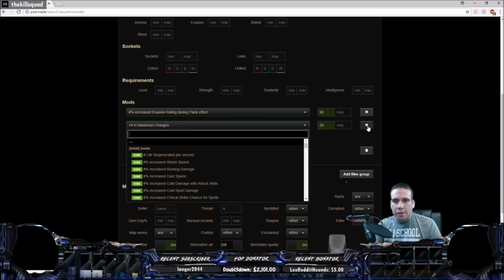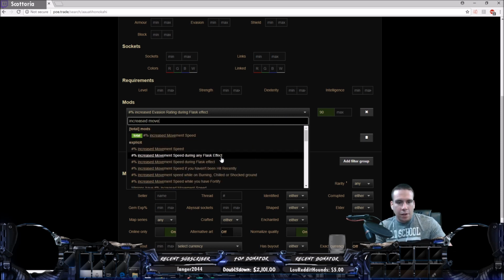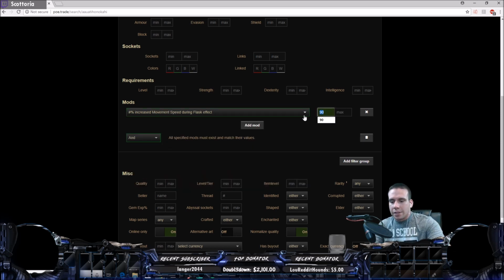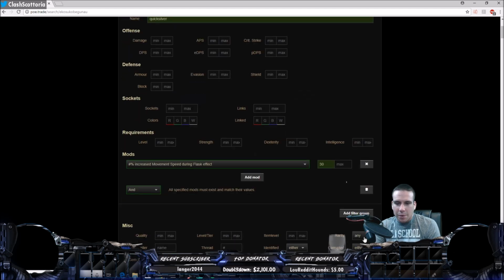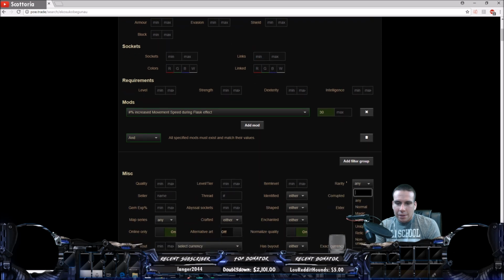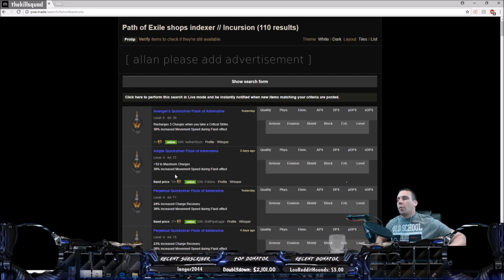So let's go ahead and get rid of this mod. Increased movement speed during flask effect. All right, so we're gonna tag that at 30. Just for that mod alone, you're already looking at it. Oh, let's change this real quick. I always forget about that unique flask. We don't need none of that nonsense. Let's go rare. No, excuse me, magic. All right, so we're already looking just for 30% increased movement speed alone, without any other good mod.